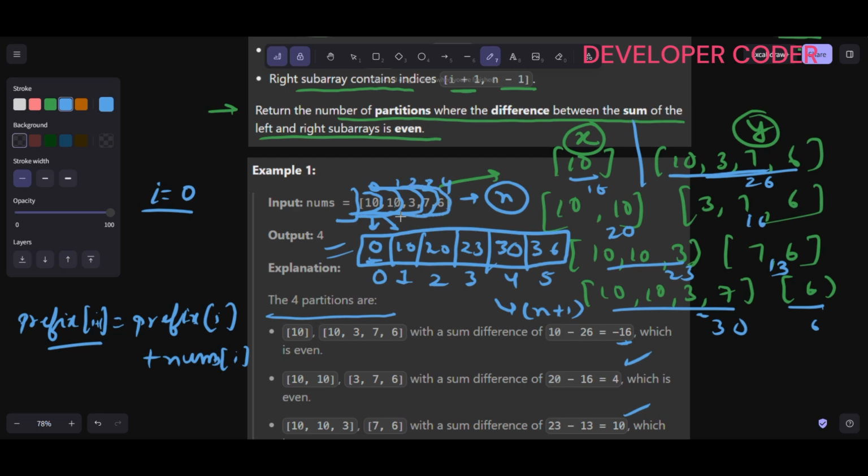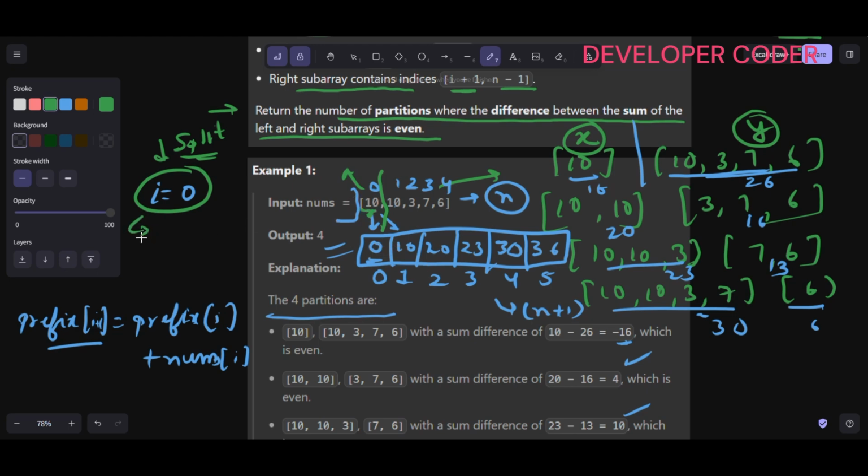Prefix of 5 is denoting the sum until here, right? This is what we used to do. Now what I can do here is split here, so that remains here. In the left side, if I do the split at i equal to 0, this is approach 1, that's why I'm not taking much time. So if I do the split at i equal to 0, here in the left side there is only this element.